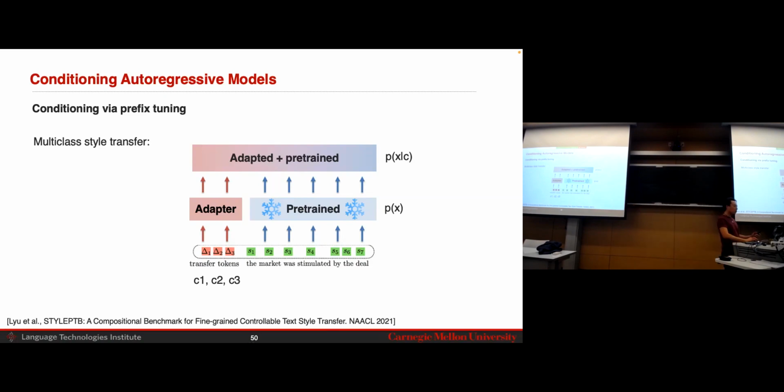What you can do is encode these stylistic attributes as scalar variables into the input tokens, and learn an adapter to map these input tokens into your language model token space. So you can then start generating things like the deal really stimulated the market, which changed it from passive to active tense, and also increased the intensity from just 0 to something that greatly stimulated the market.